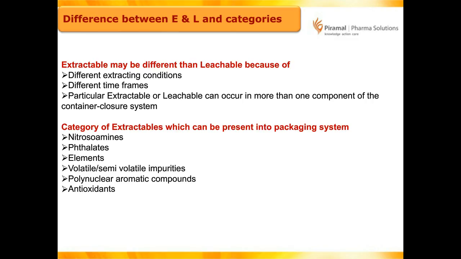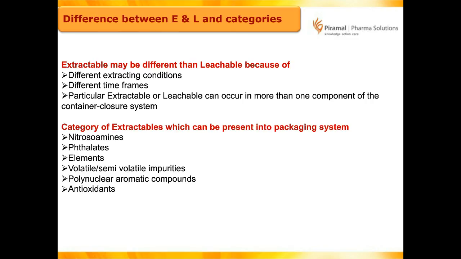Secondly, the time frame. The time frame for the extraction, how long you extract, matters because this is a continuous dynamic process. You go on extracting and you will find n number of extractables. So you need to have an understanding of when to stop. The time frame plays a very important role in an extractable and leachable study. Also, a particular extractable or leachable can occur in more than one component of the container closure system, so different components may be present in the same packaging container closure system.